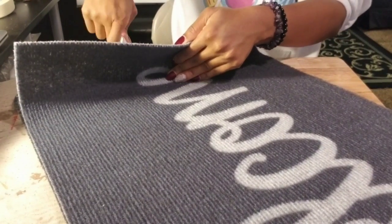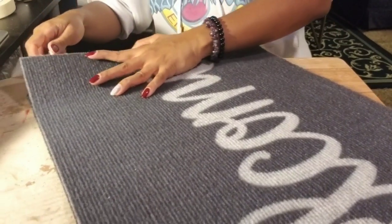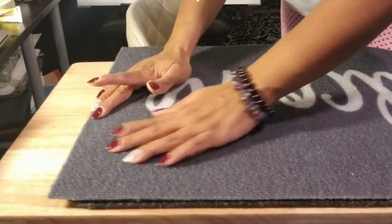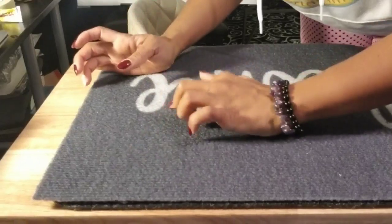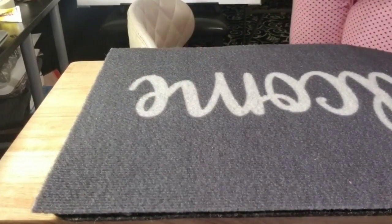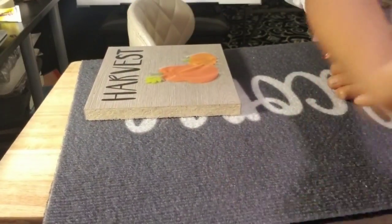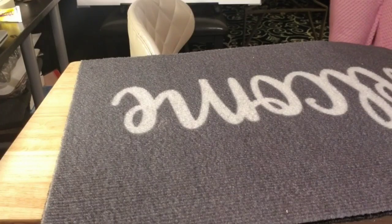Fix all right there. I did good. Like, I barely made it in the name of Jesus with this project, as far as the glue is concerned. Okay. Everybody bear with me. It's a method to my madness. I know what I'm doing. I'm gonna have that glue pressed, smoothed out and pressed down on here. All right, now. Very good.